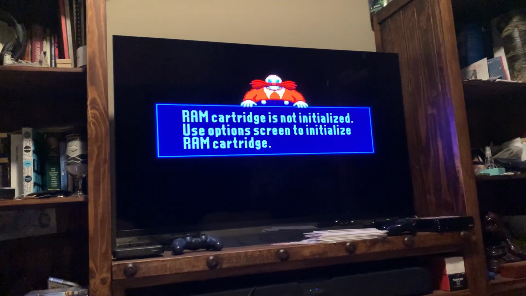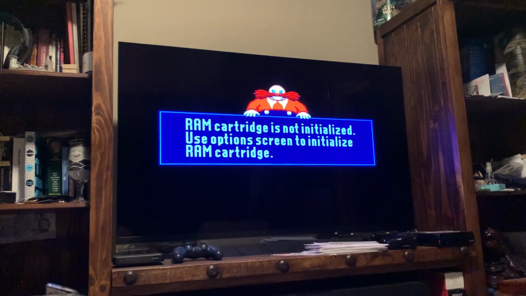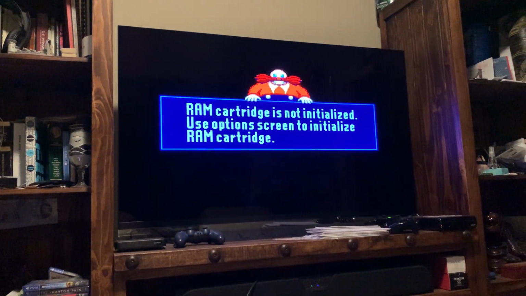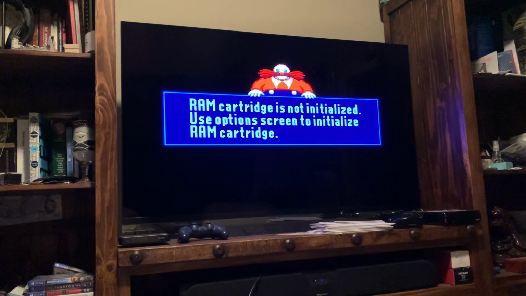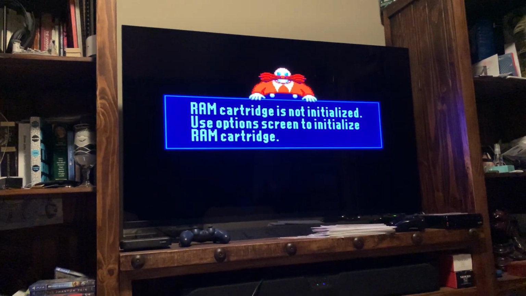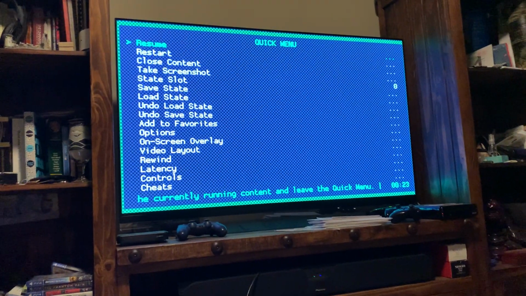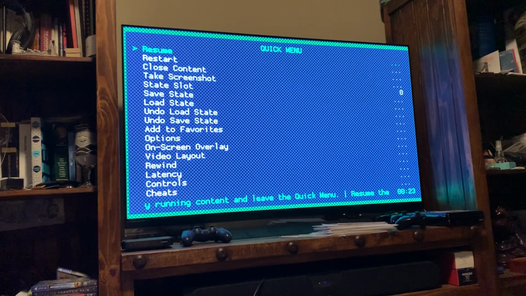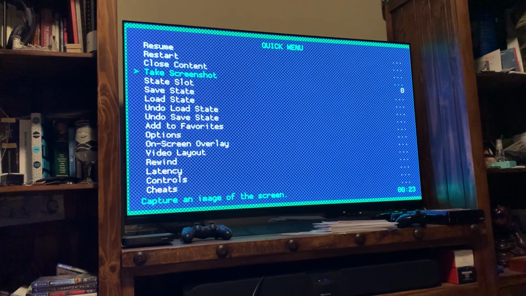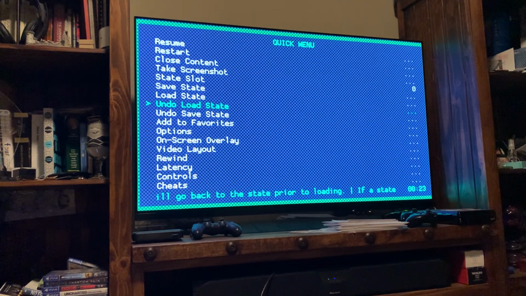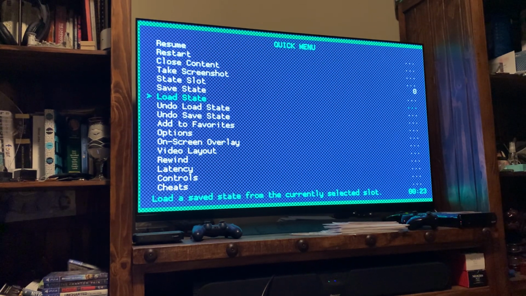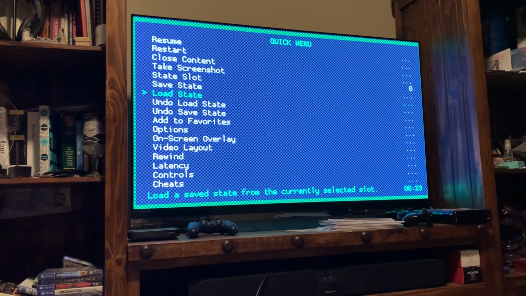So I was hoping it would just run into the game, and from the game I was going to go into the menu, or play a little bit, go into the menu and do a save state. So let me try something right now. I'm going to go ahead and go into the menu. So this is the actual menu, and it has obviously a lot of things that you can do. What I'm going to do is try and load state, see if it actually has one, if I didn't erase it already.